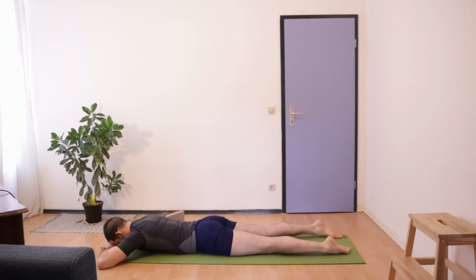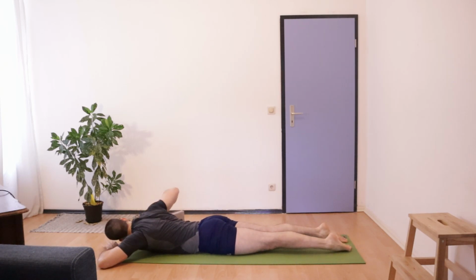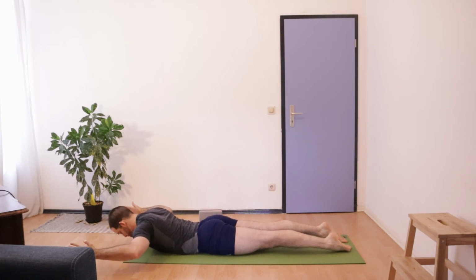Press the back of the feet into the mat. Shake the hips. So don't press the back of the feet into the mat. First, just shake the hips a little bit. Great. Now you're going to have your arms in a cactus position.